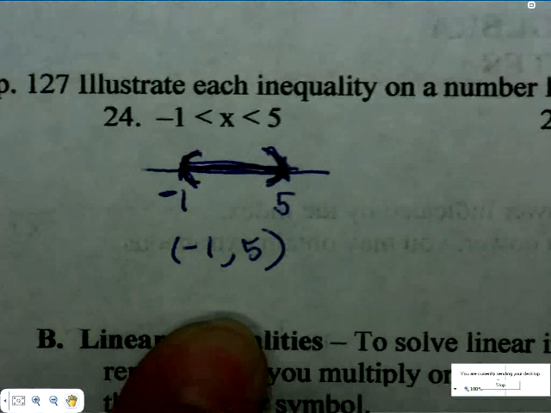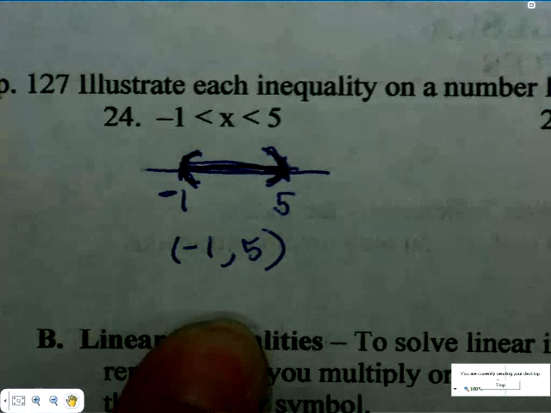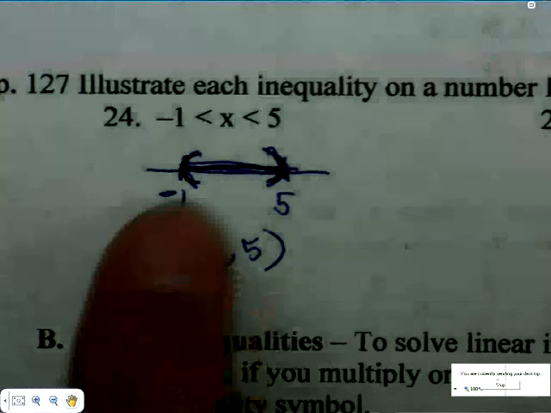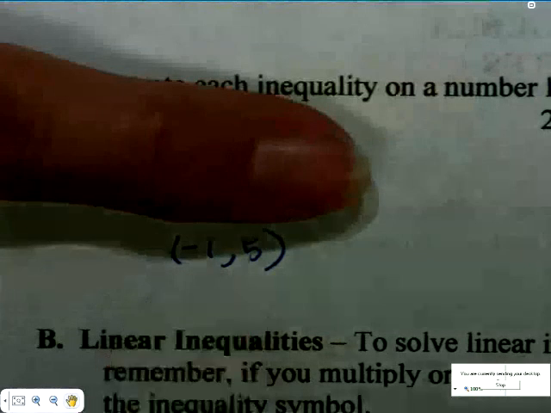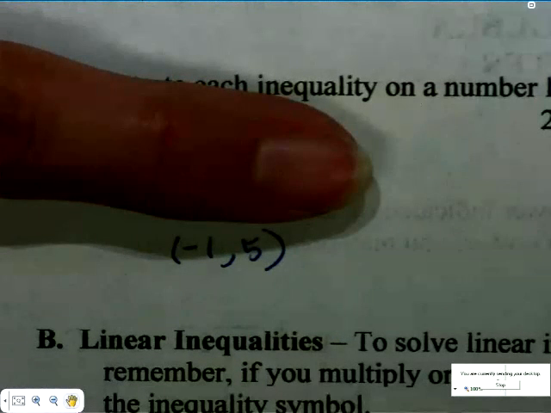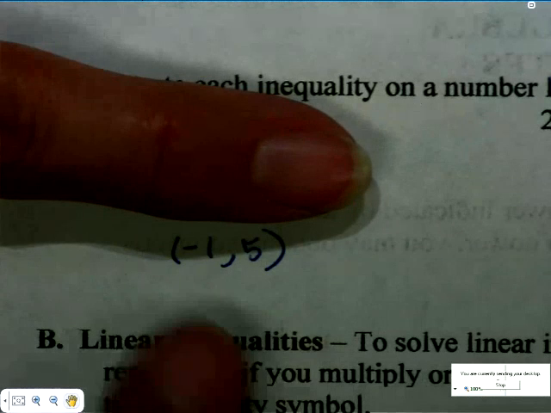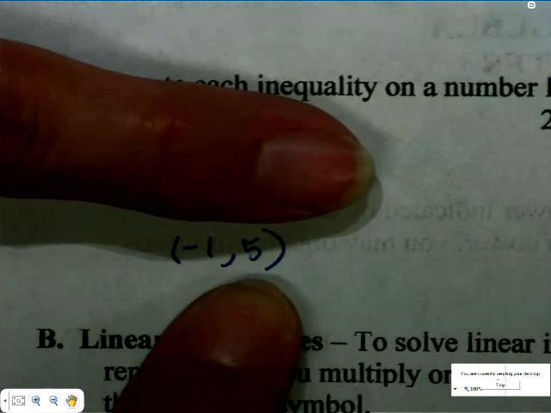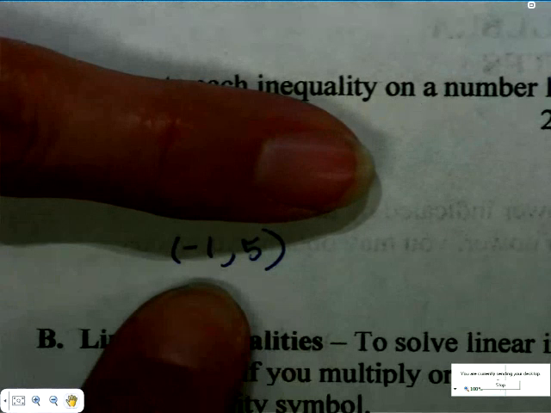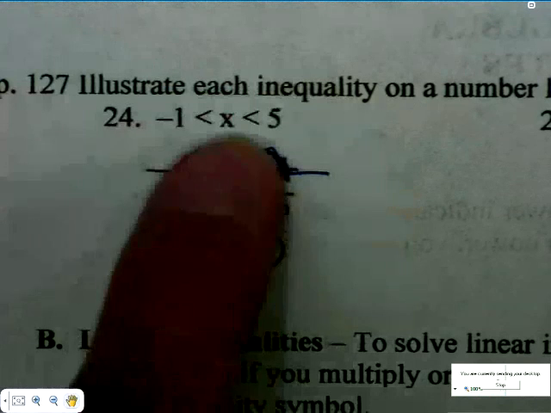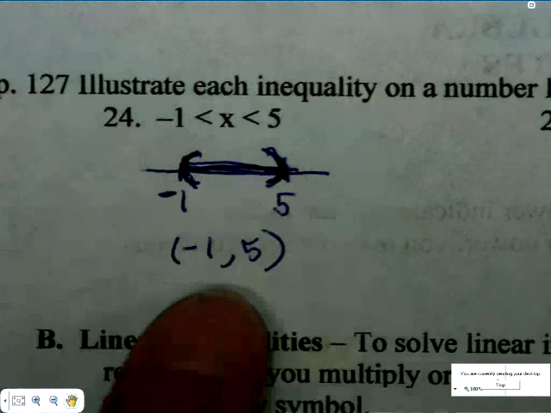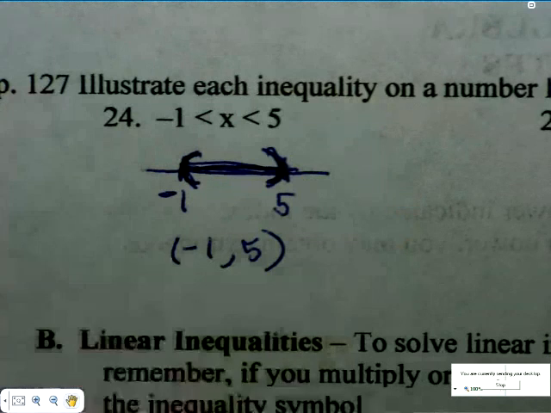There are very few things in math that are ambiguous, that can mean two different things. This is one of those very rare times of ambiguity in math. If we were in a section about linear equations, graphing lines, that looks like an ordered pair. If I was graphing, I would say, hey, that's an ordered pair. But since I know that what I'm doing here is solving an inequality, I know that's not an ordered pair, that's an interval from -1 to 5.